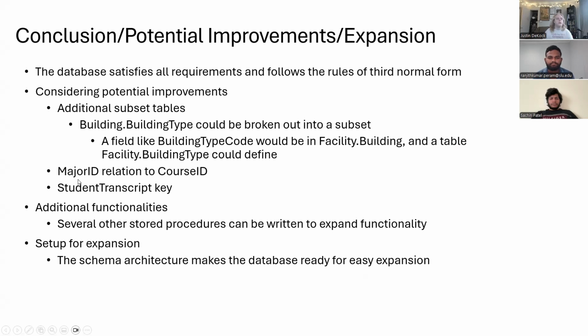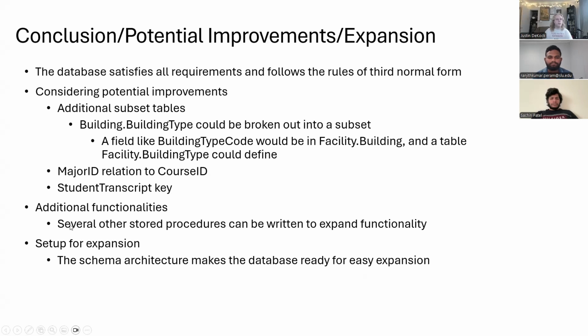And then I was going back and forth with whether to put major ID in the course table or keep it how it is, where it's the substring. I ultimately decided to do the substring, but I would want to do some more research to see what would be the better option. Also, the student transcript and the student schedule both have very similar data, so I think there's probably an opportunity for a surrogate key or something like that in that table that could be helpful.